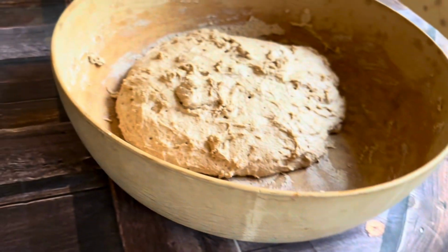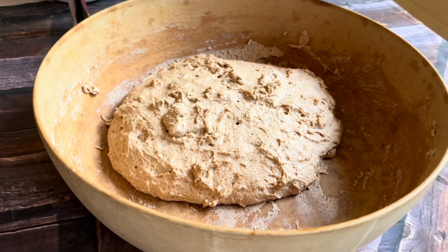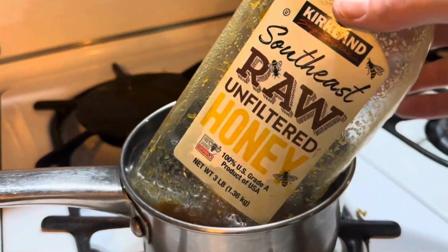We're just gonna sit here for an hour and a half and let this thing rise, and I have plenty of things that I can do while that's happening. Here's that big bowl. Let's take a peek under it. So this is essentially the before and how large the sponge is in the bowl, and that is going to be good to know because we need to know if it doubles. Since my honey turned to rock, I have to melt it a little bit in this warm water.